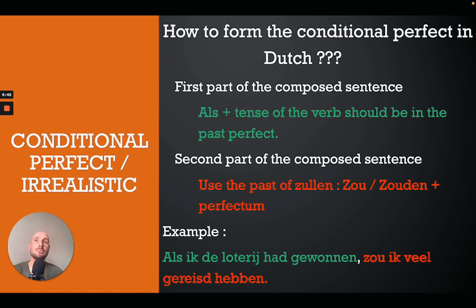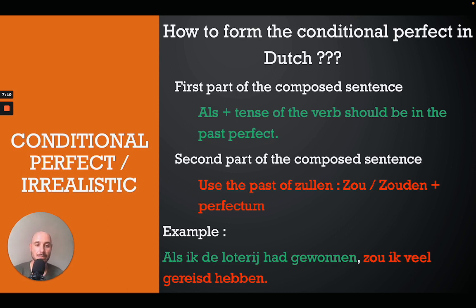So you're speaking basically from an imagination point of view. And this is the conditional perfect in the past. Als ik de loterij had gewonnen, so what would our past perfect be? That would be had, okay, the past of the verb hebben, and then gewonnen would be our past participle, which we also use in the present perfect. Ik heb gewonnen, in this case it's the past perfect, ik had gewonnen.